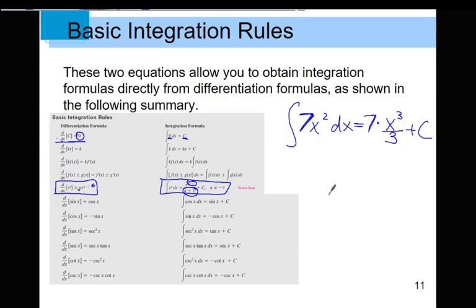Okay? Basically, you need to think about that plus c as plus credit. If there is no plus c on an indefinite integral, it is wrong. Okay? But when we get down here, say into the trig formulas, the only way that you know the antiderivative of cosine x is sine x is that you know that the derivative of sine x is cosine x.